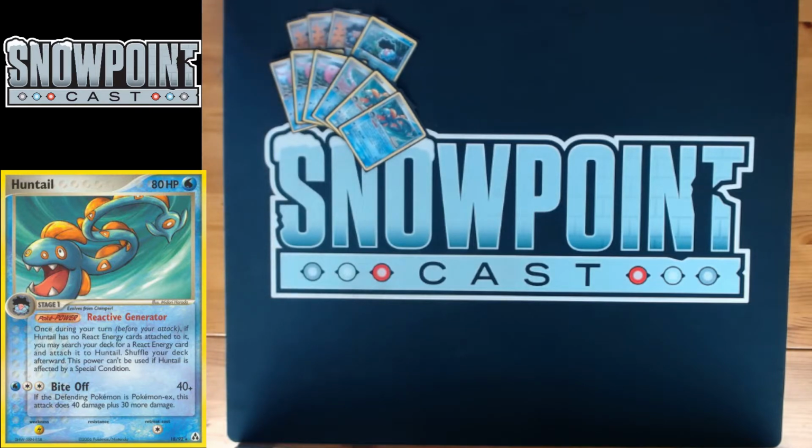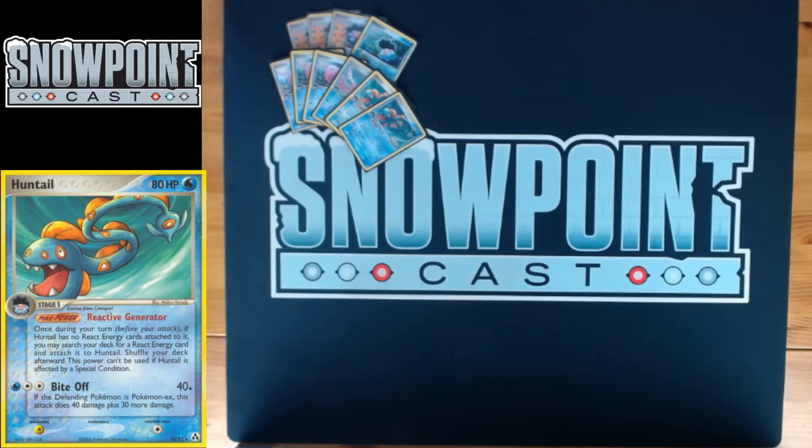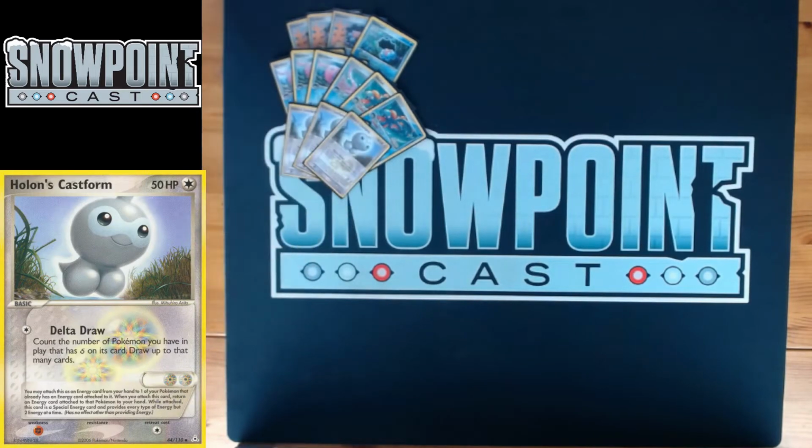So water, two colors, 40. If the defending Pokemon is a Pokemon EX, this attack does 10 damage plus 30 more damage. So that one-shots an Arcanine EX. This is the main strength of this deck: it does beat the tar out of Arcanine EX, which is really nice. And then moving on, we are playing three Holon's Castform.